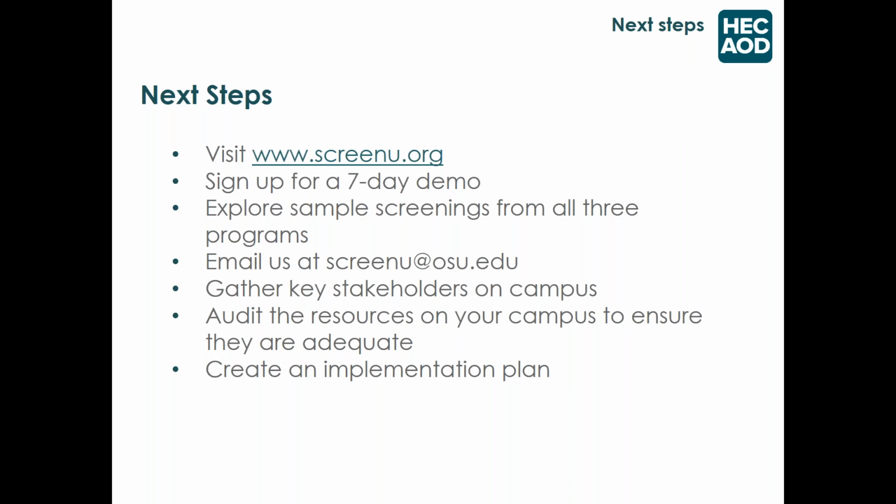If you're interested in moving forward, I encourage you to email us at screenu@osu.edu. We can provide you with those sample screening links and help walk you through the steps of getting ScreenU on your campus. Once you've made the decision to move forward, there's a few things that you can do. One is gathering those key stakeholders on your campus, identifying where you would like to implement ScreenU.